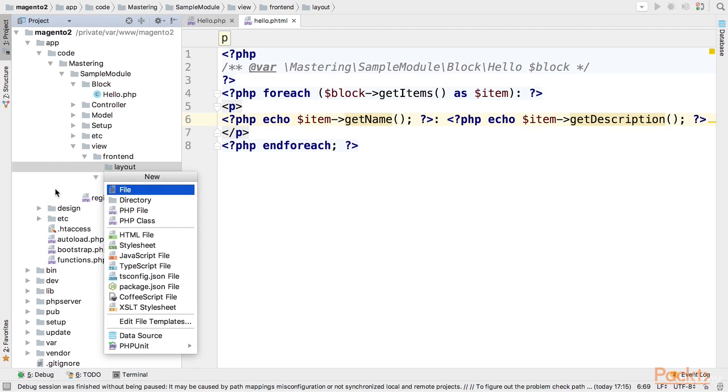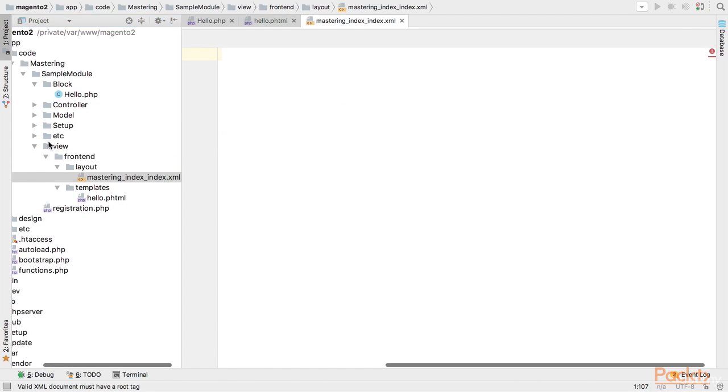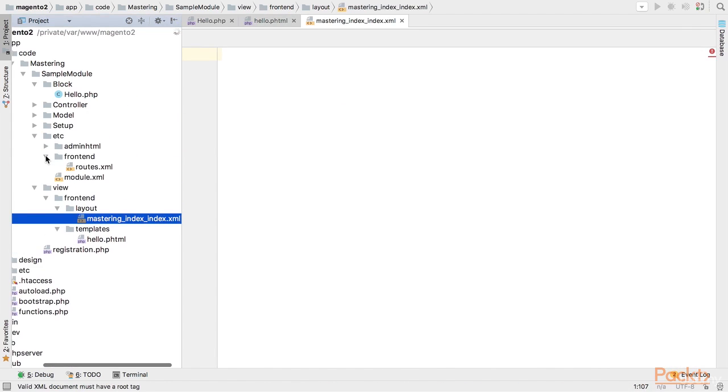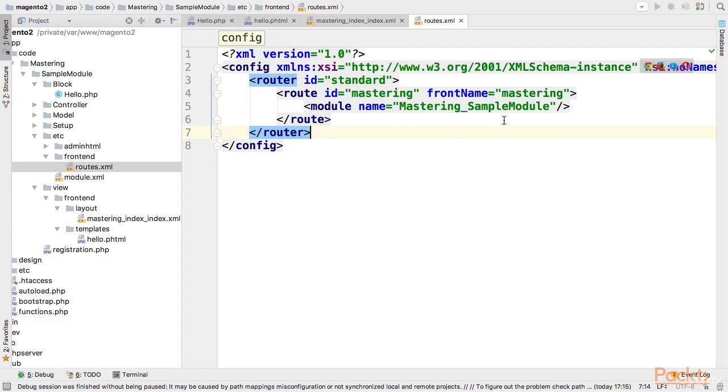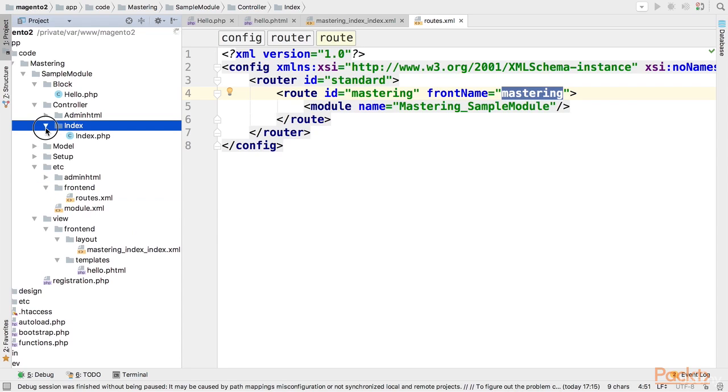So in our case, this file should have name mastering_index.xml. This name is based on routing front name, as we specified it in our routes.xml, mastering. The second part comes from controller name, that is index, and the third part comes from action name, that is also index.